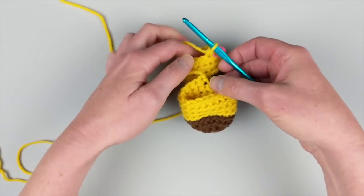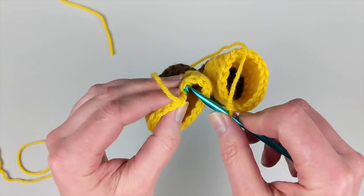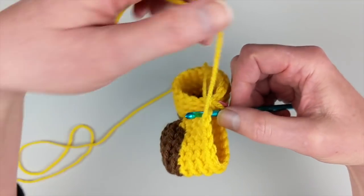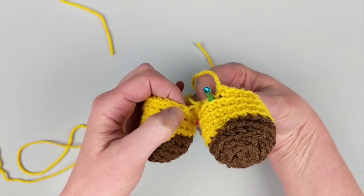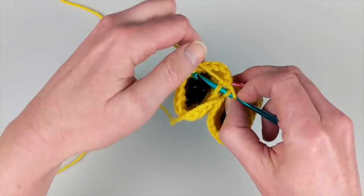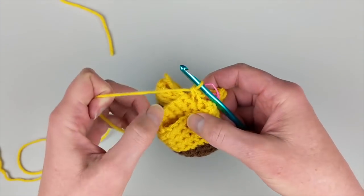I'm going to go first into this one. Remember, this is going to be into this little hole in that stitch. And then I'm going to go into the next stitch here, and just get that tail out of the way. So I've got something in this stitch here, so this is my next stitch to stitch into. So I put those together, make sure they're nice and pushed up against each other, and now I'm making sure that I've got my thread tight, and I do just a normal single crochet. Now I'm going to do my next one.